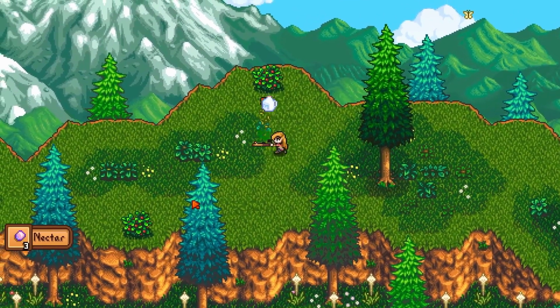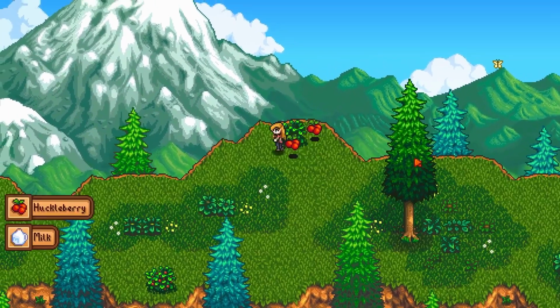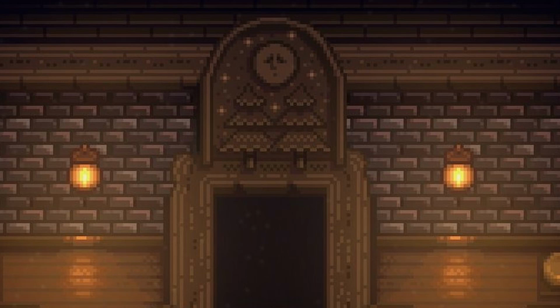Maybe this basement with the passage will be locked at the start for us, and as we progress into the game, we'll unlock it and get access to this secret area of the game, or a farming spot basically.